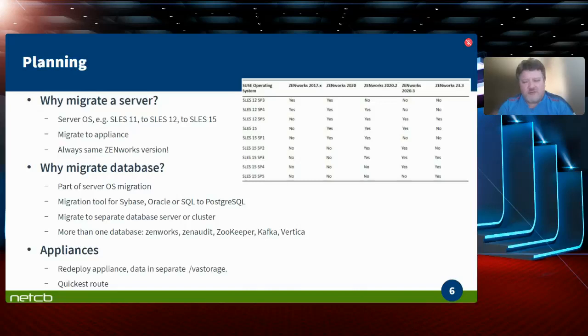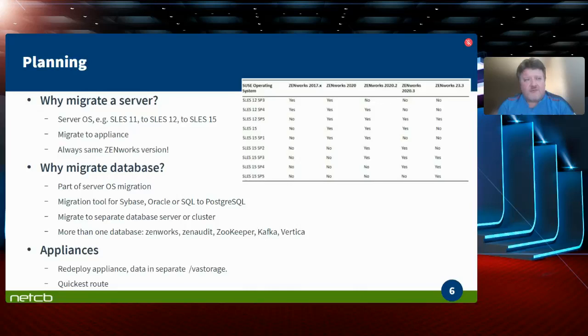So both servers, the previous server and your new appliance, would both be primary servers, but your first primary server, which is known as the one with the embedded database, we would back that up, carry the data across, and then restore that, effectively making the appliance the first primary server for ZENworks.